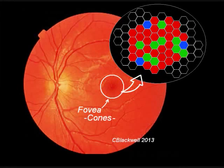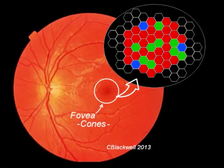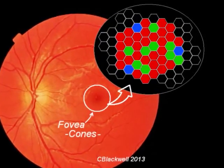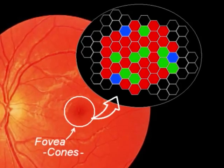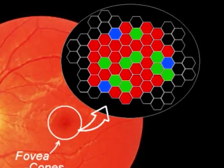This shows the concept of the mosaic of cones in the fovea. You will notice that there are no blue or S cones in the center of the fovea, only red and green ones. If you have either red or green cones, you have some foveal function and acuity can be relatively good. But if you have only blue cones, then, like a rod monochromat, there are no cones in the fovea and visual detail is poor, maybe a little better than a rod monochromat.